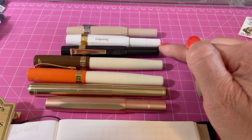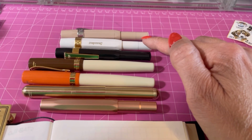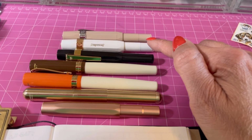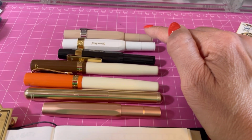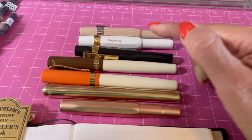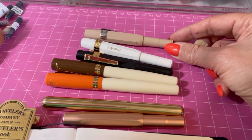And this Sport black one is inked with Kaweco Pearl Black, and the white one is inked with Kaweco Smokey Gray, and the Macchiato, the Skyline Sport Kaweco, is inked with the Kaweco Caramel Brown. And these two have extra fine nibs, and these four have fine nibs, and this one has a medium nib.